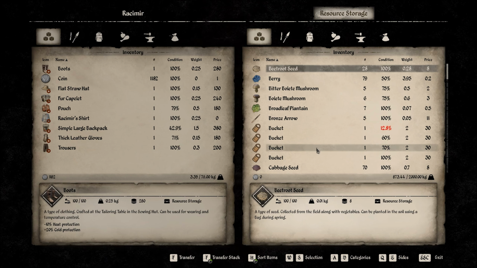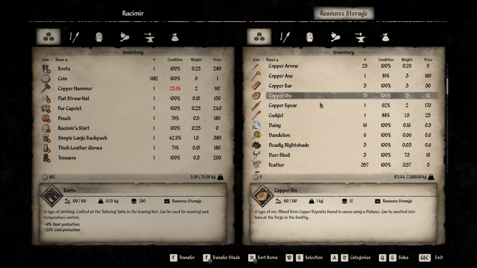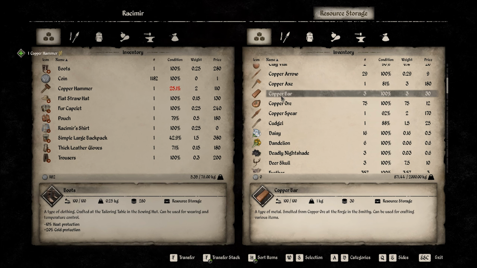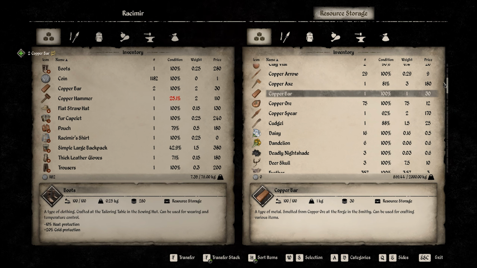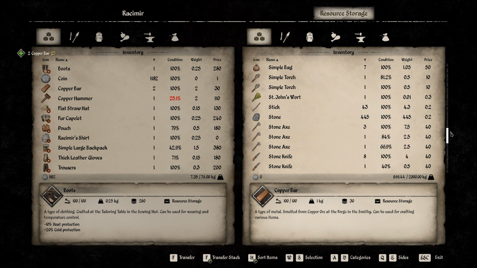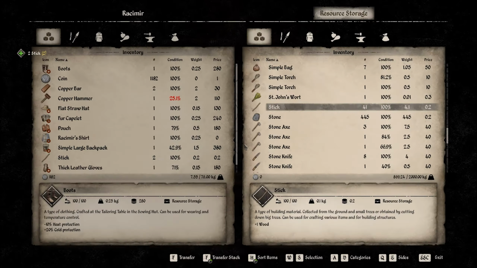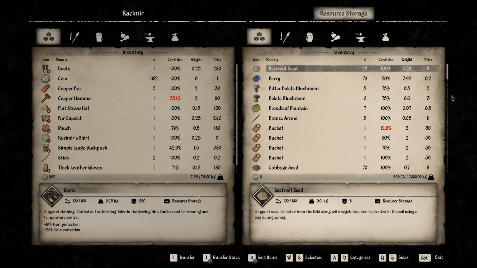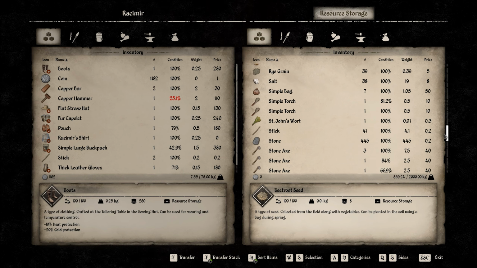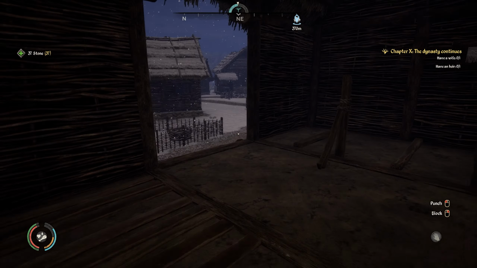So let's gather our stuff. I need a hammer. Can I have a copper hammer, please? Oh, 20%. It's not much there. I just need to go make another hammer, just in case. So like that, and I need some sticks. We're also running a little bit low on sticks for some reason. All right, that should be good. And let's go grab some stones, because I need to make the foundation, and foundations are always made out of stones in this game for some reason. That's enough stone.